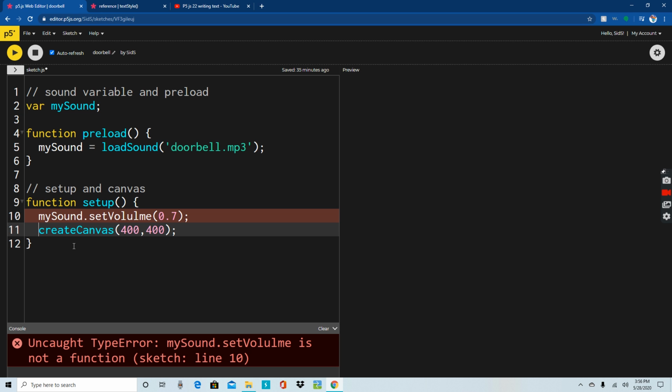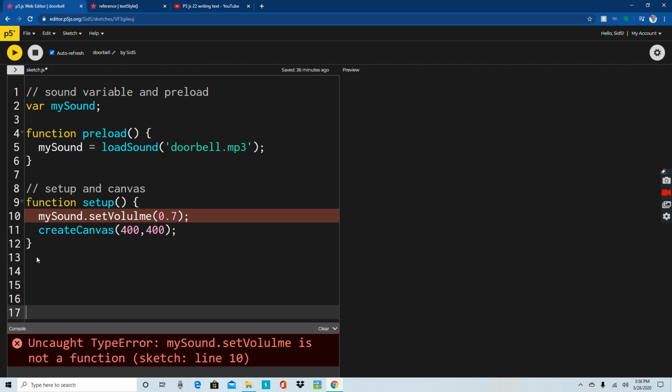Now mySound.setVolume(0.7) has an error because it's not a function. But it'll later work out, okay? It worked out before for me, so it could work again.